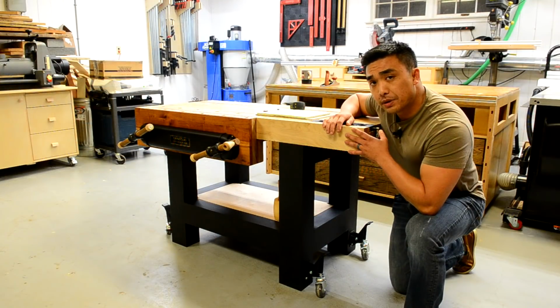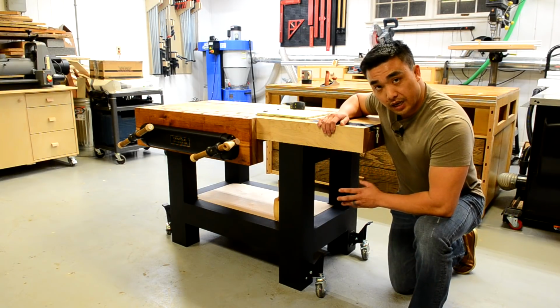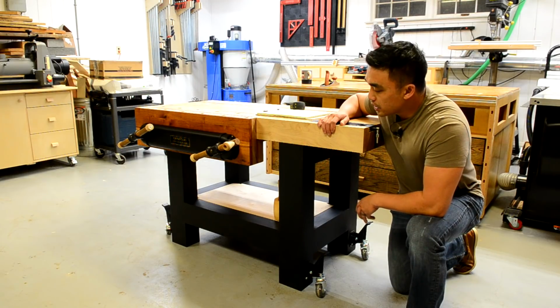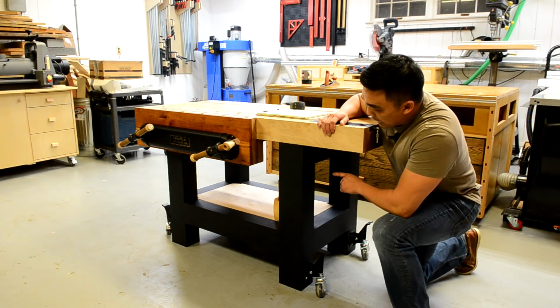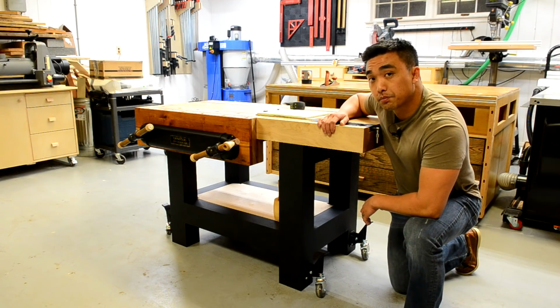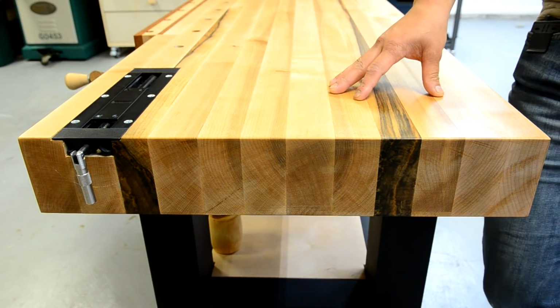The workbench top is a solid 4 inches thick. The legs and the stretchers are constructed of southern yellow pine laminated together, measuring 4 inches by 5 inches. The total height of the base comes to 27 7/8 of an inch, and the interior shelf, which is 3/4 inch birch ply, measures 15 by 29 inches.